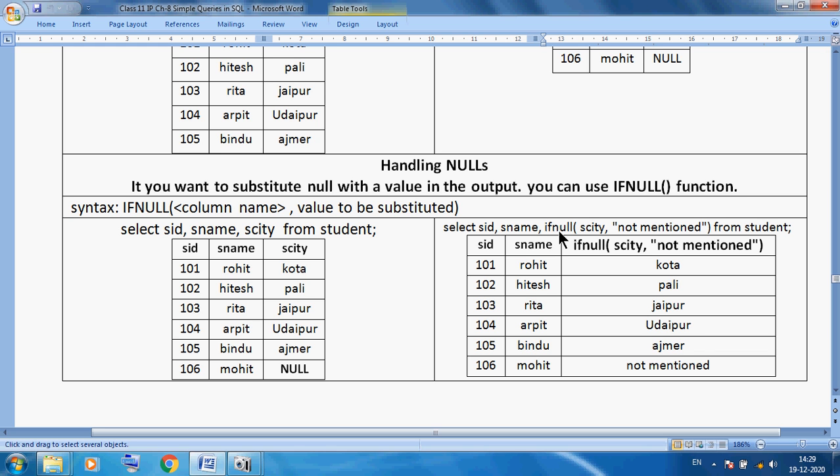If there are any nulls, we can replace null with a proper message, so here I am mentioning not mentioned. You can see in our output, not mentioned. This is our technical output, and this is our choice message output. We can replace null according to our choice of message.